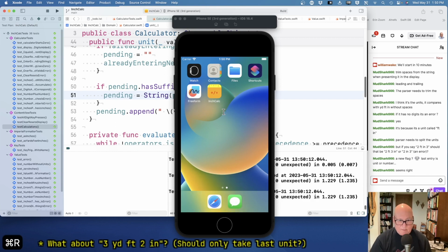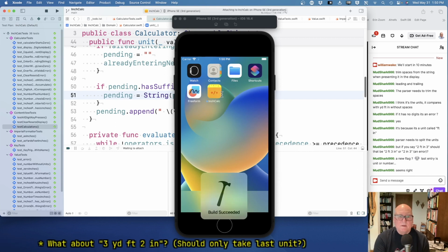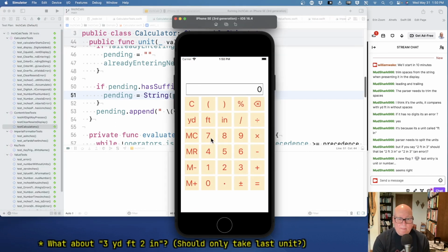Okay, and let's run. Oops. Okay, so this is for yards. Now it should edit that in place. 4 feet. Oh, I meant inches. I meant yards. I think that's a good UI for that.